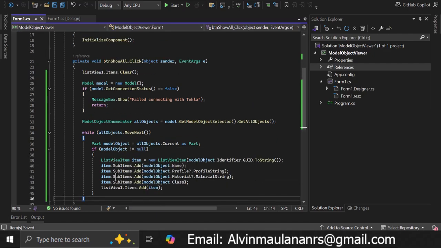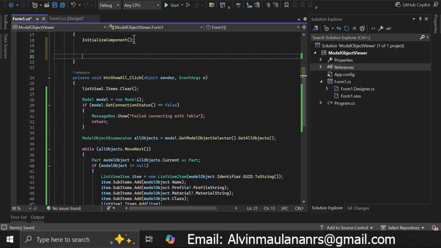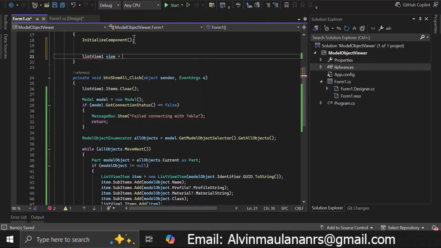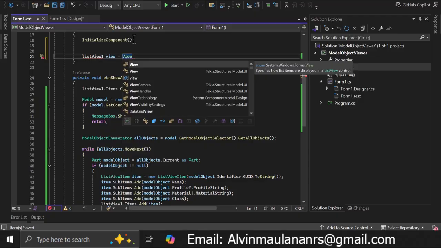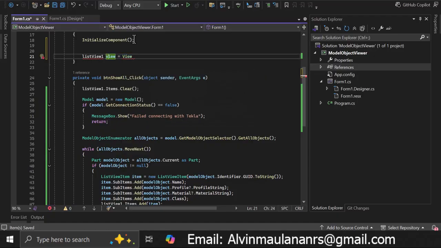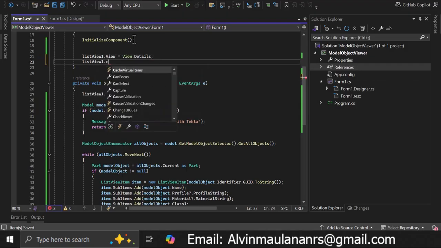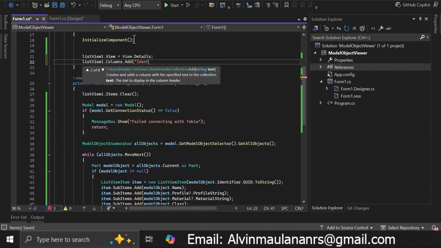And first I missed one thing, because we need to initialize the table header, and we do that here. So list view 1 view is view details, okay, like this. And then list view 1 columns, add the column 1 as identifier.